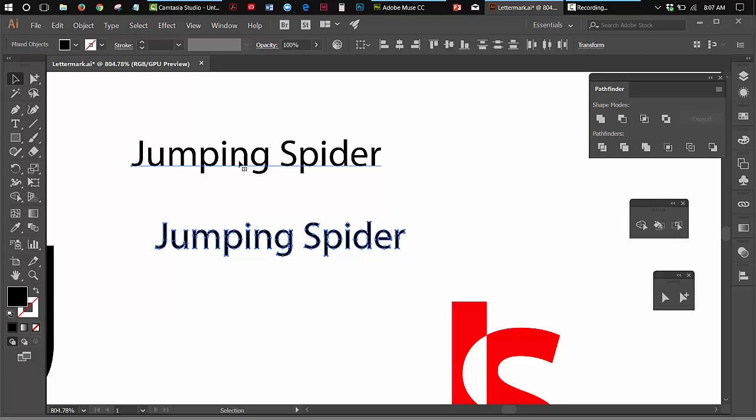This type, there's things you could do with. This type, you can do more creatively with, do more things creatively with. Okay, so go in and give it a try. It's not that difficult. And this is something that you will encounter when you're working with the assignments where you're creating lettermarks.